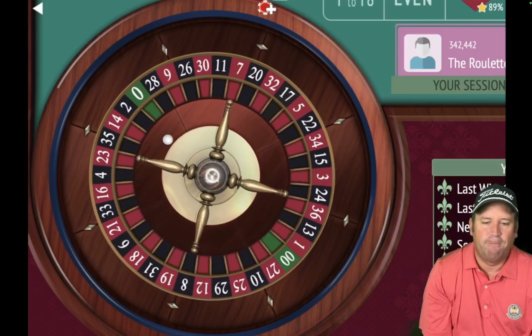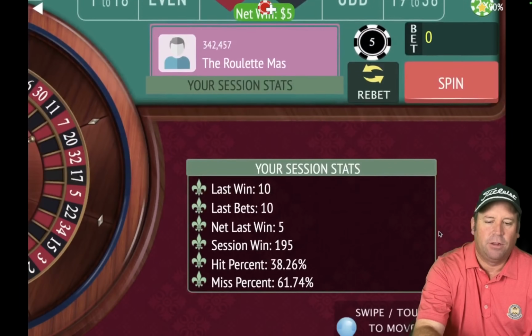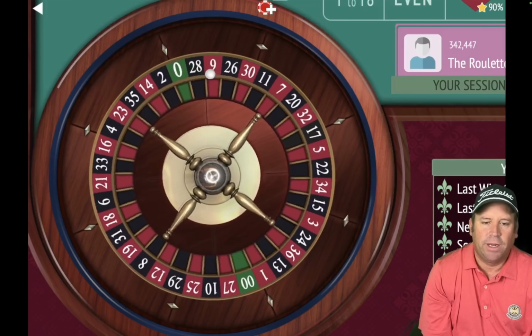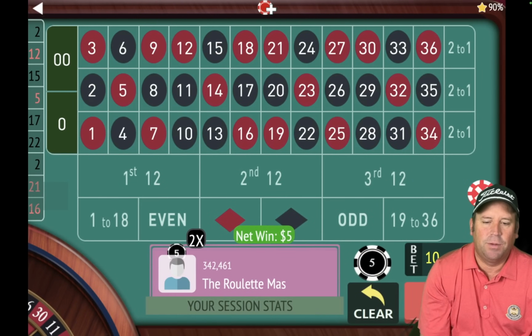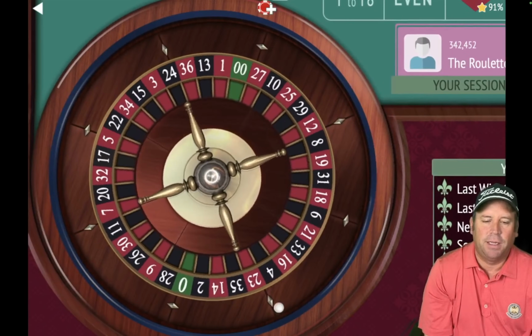Here we go. That's a 12 red. It's another $5 win, so we're up 195. Let's spin again. Here we go. And Randall says he's been playing with this new advantage play that he's made and has been making lots of money in the casino. I can't wait to share it with you today. We're up 200. And let's just rebet and spin.